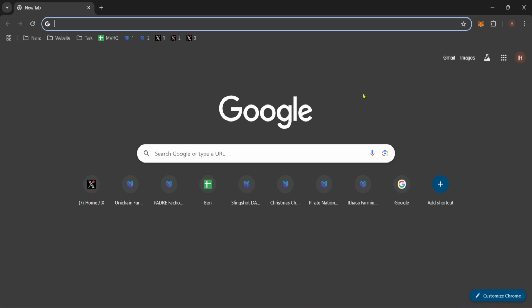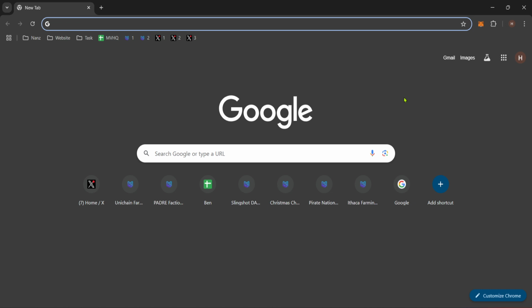Let's dive in. First things first, open your Google Chrome browser. It's important to note that this trick only works within Chrome, given its ability to add web shortcuts directly to your desktop or browser's homepage. Now navigate to the official WhatsApp Web page. You can do this by typing web.whatsapp.com into your browser's address bar. Once the page fully loads, you're ready for the next step.